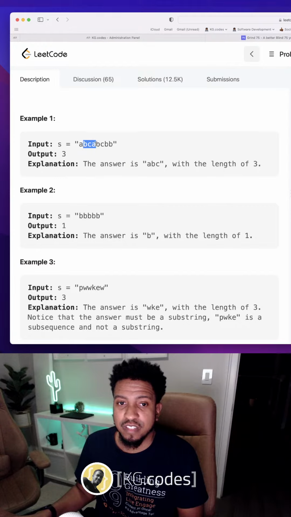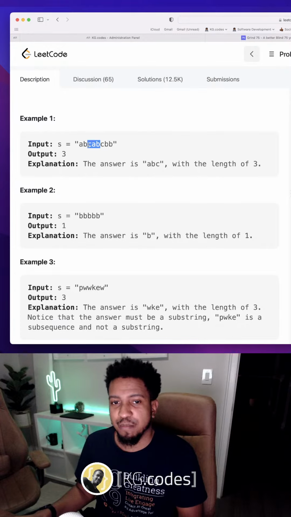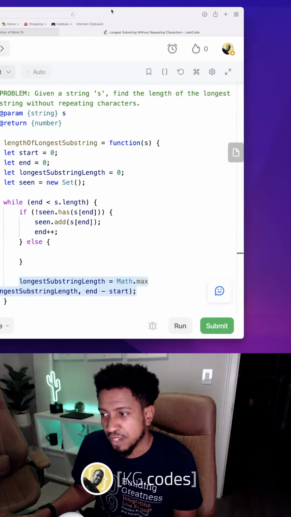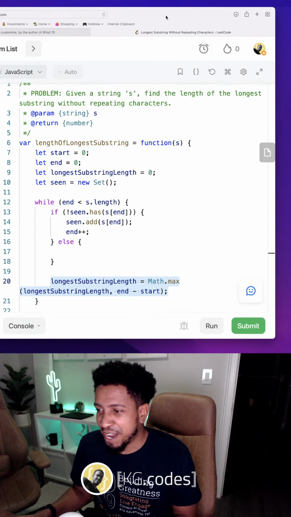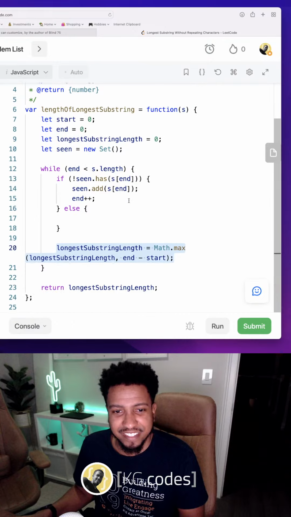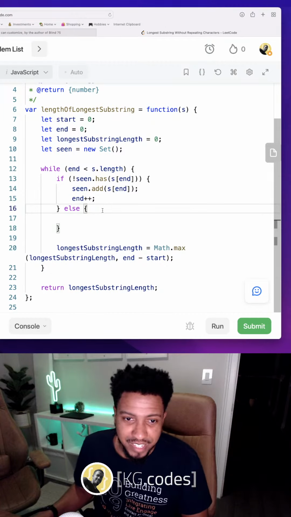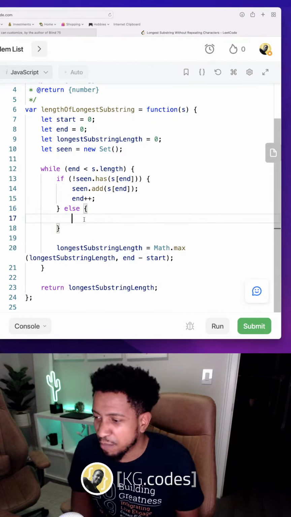And so now it's still 3, but now I've moved along, and then I check B. But when I check B, it's still in my seen list. So then I need to move my start pointer up to here again so then I can add B in. As I'm going through this whole thing, I have a range and I'm calculating the length of this range, and whichever range I get that's the longest, that's the one I need to return as the answer to my problem. I know that's a lot, but it's a medium problem, and maybe some people are getting it. Hopefully you are. And if not, then please go practice this problem on your own, and hopefully I'm helping you guys get into it.